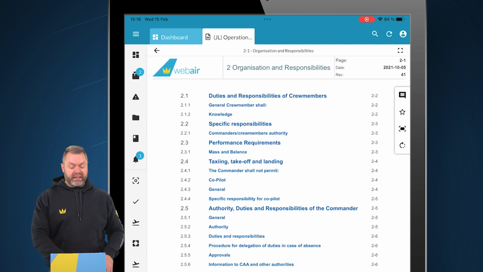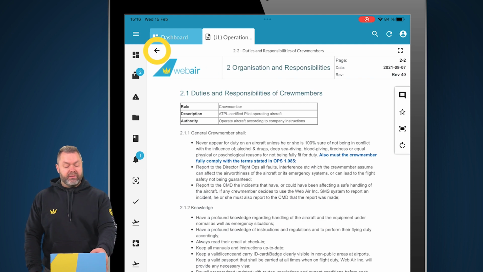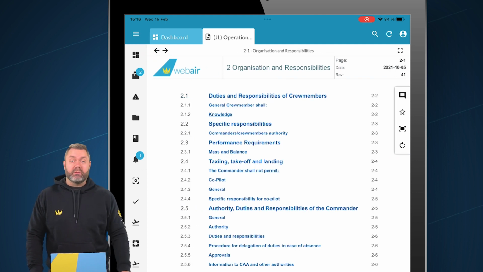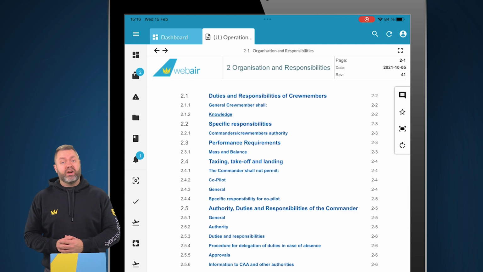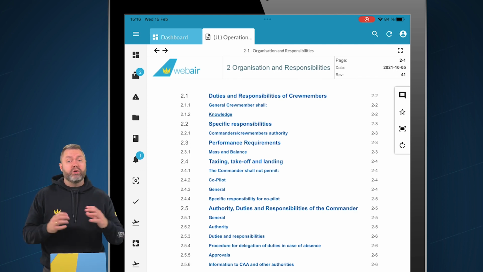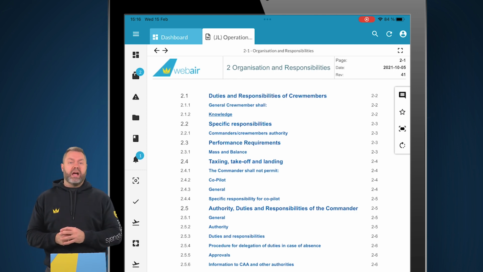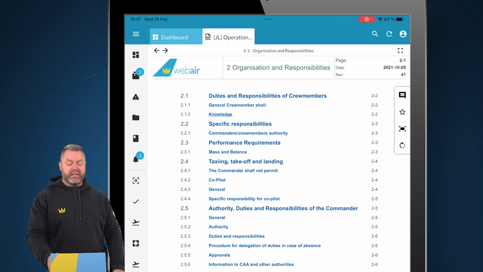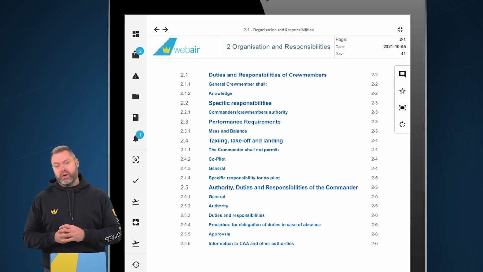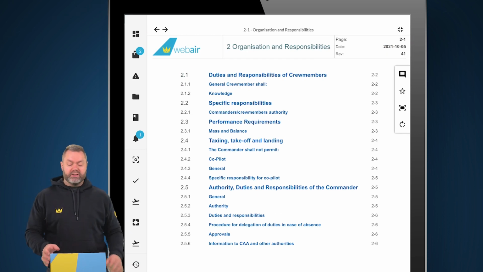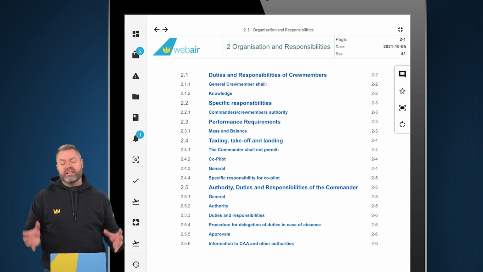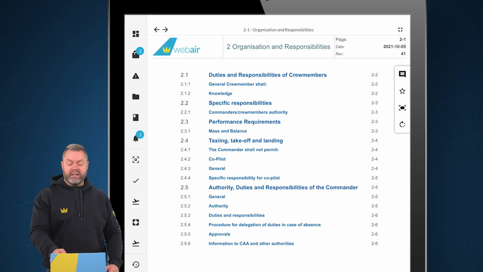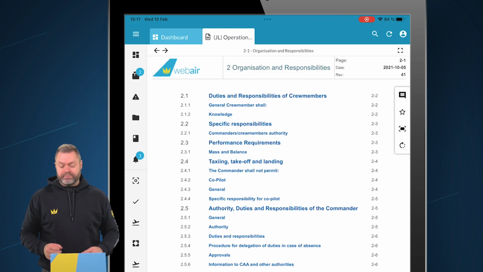And if we click on a link here, knowledge, it will take us there. And if I click back, it takes me back to the table of content. This is something a lot of people have been asking for a long time, and now you have your arrow navigations. On the other side of this, we have the little square here. Clicking that will maximize our content to the screen, allowing us to really utilize the full potential of especially the bigger iPads.